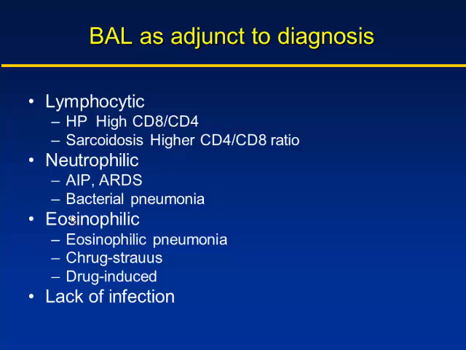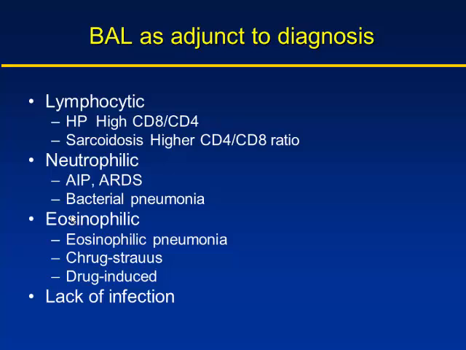We talked about if you have a lymphocytosis, you look at the CD8-CD4 ratio, or sarcoid, the CD4-CD8 ratio. In advanced sarcoid or advanced HP, it wouldn't be helpful because they don't have much lymphocytosis by then. In acute HP, it may not be helpful either because mostly it's neutrophilic at that point. But in subacute HP, it's been helpful, so it's a subset. Neutrophilic means there's something quite inflammatory going on, and acute brings you back to infection, but also the non-infectious would be like acute interstitial pneumonia or ARDS.